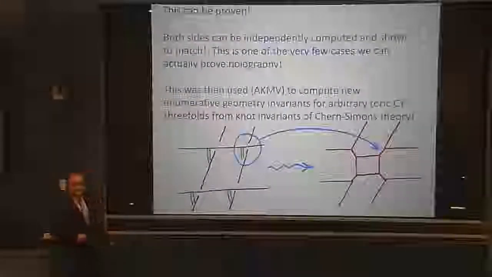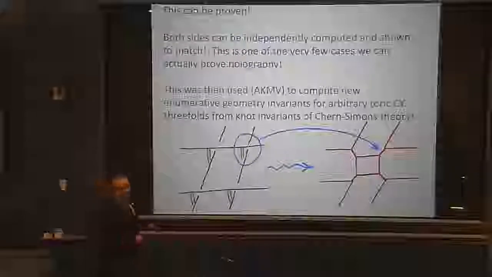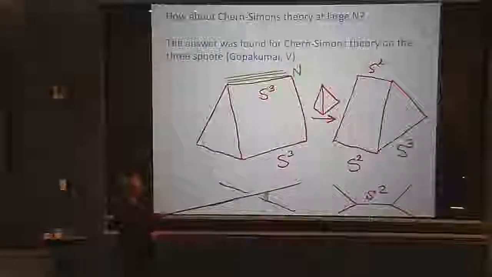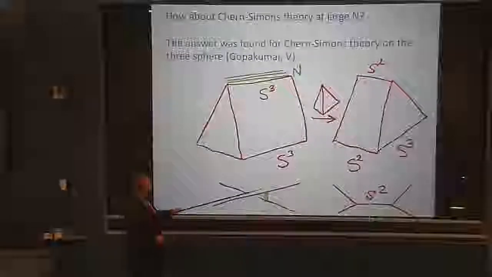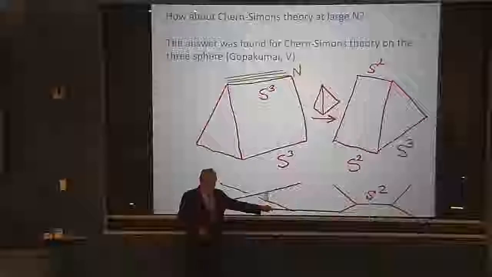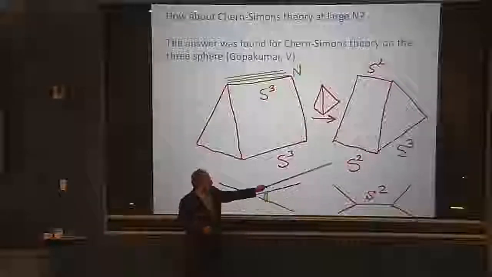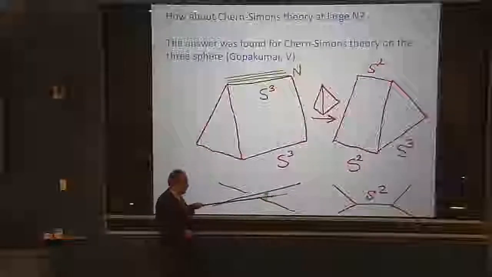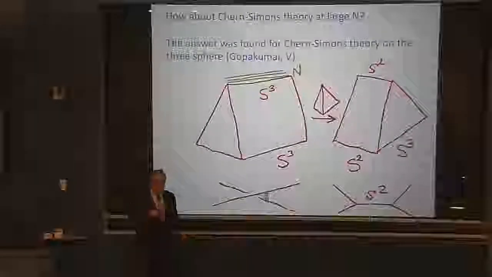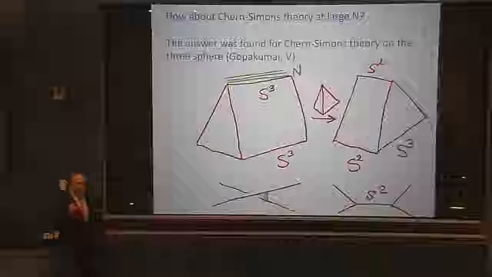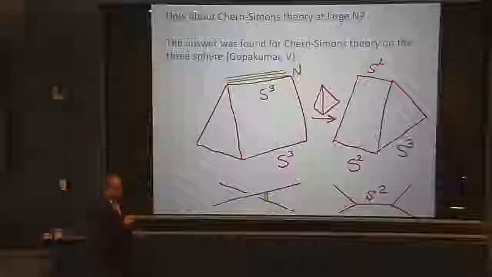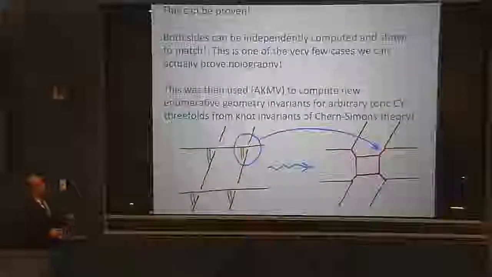And then this actually can be proven. Namely, you can compute both sides. You can compute the Chern-Simons theory on this side, and you can compute this side, which has nothing to do directly with Chern-Simons theory. It's just topological string, holomorphic maps into this geometry. You can compute them to all orders in genus and check that they actually agree. So this one is actually the first kind of check where you can prove to all orders that holography works. And that's what we did.